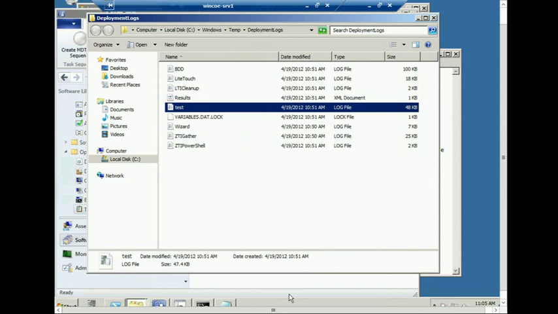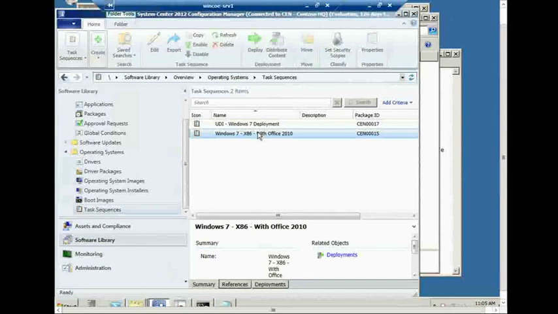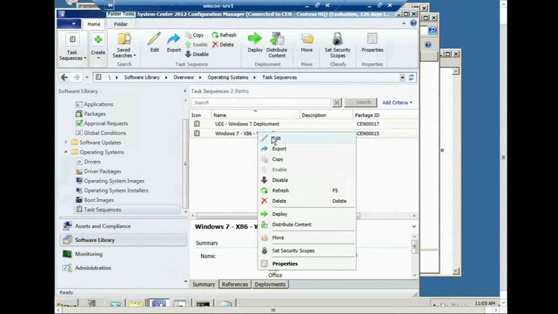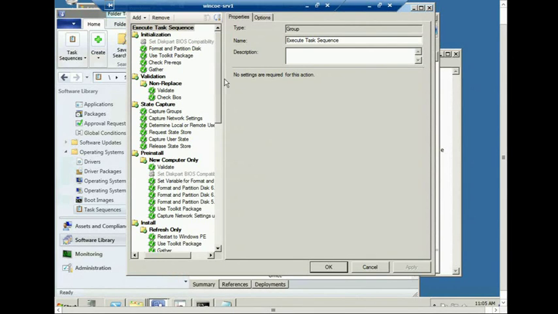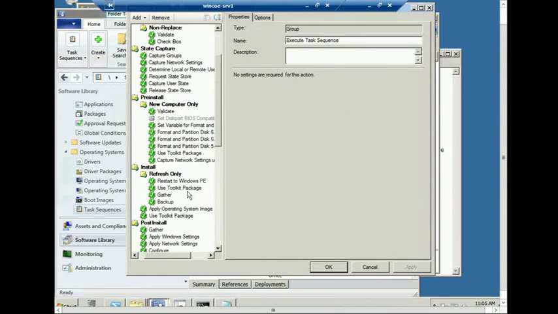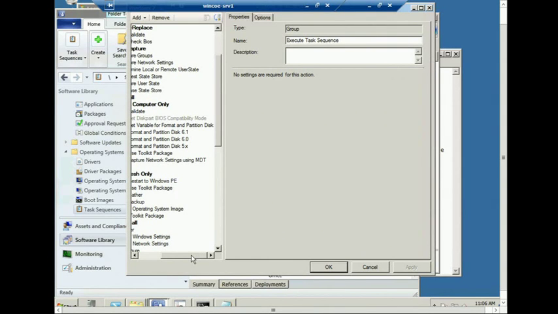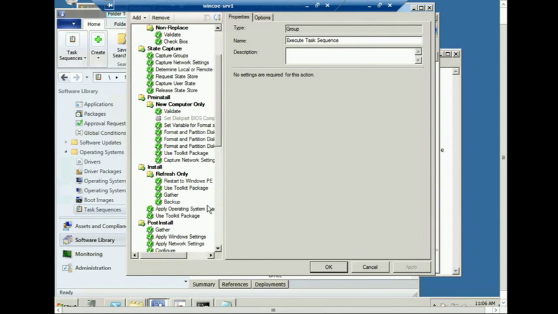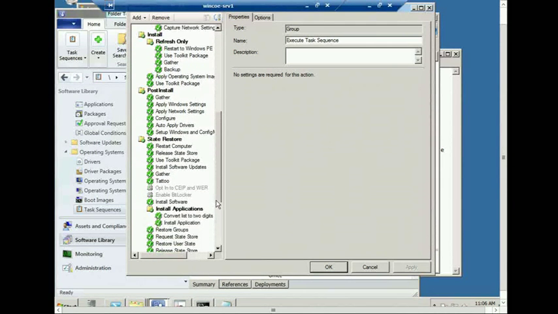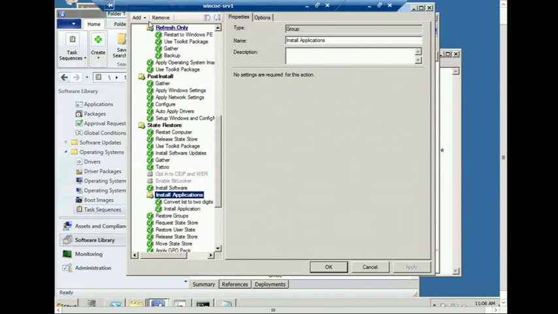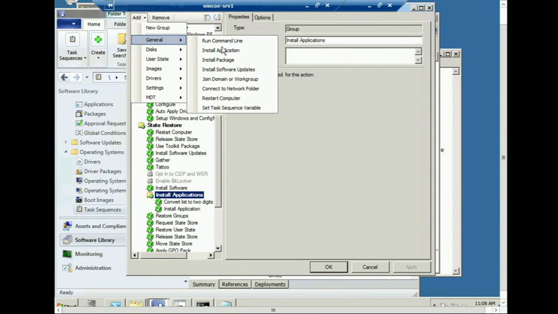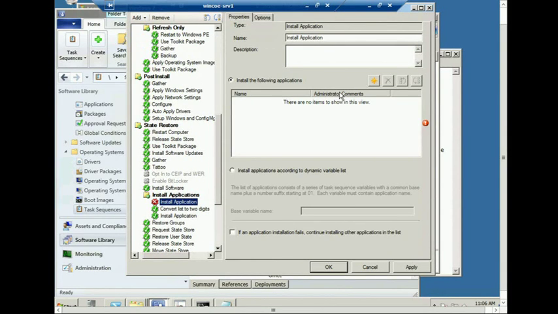Okay, so I'll cancel out of that, because if I press yes, it'll go away and create it. And we'll just look at an existing task sequence I've created. So let's edit this. This is all pretty much standard. There are some different disk formatting and partitioning options here, but other than that, mostly it's the same. If we scroll down and we come down to applications, we'll show adding a Config Manager application. So not a package, but an app.